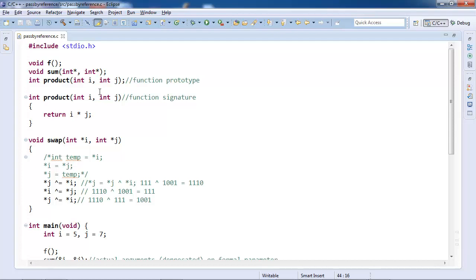I also recommend you read the manual of GCC, which will explain a lot more than anything else, because the specification can say anything, but ultimately what rules a computer is a compiler. The code is generated by the compiler, so you must be aware of the compiler manual. And I once again apologize for that mistake in the prototype of sum, where we had missed these two integers.